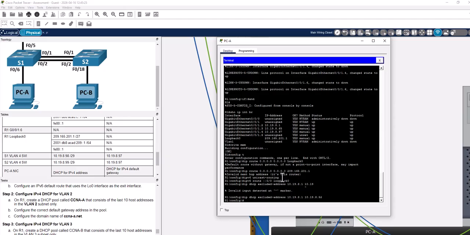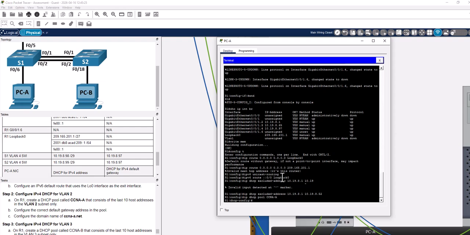Okay, now we need to use some of these addresses for our DHCP pool. IP DHCP pool CCNA-A. Okay, network is going to be 10.19.8.0, and the mask is .192 on that network.